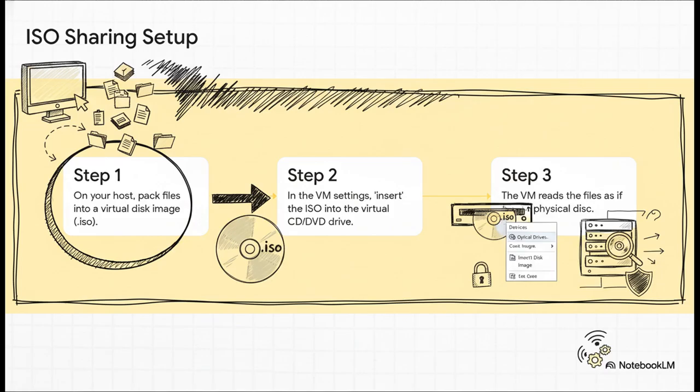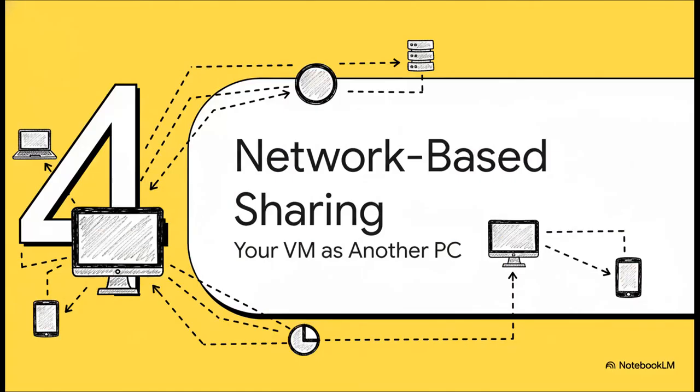The real benefit here is that it's read-only. Your VM can read everything on it, but it absolutely cannot write anything back. This makes it an incredibly secure way to move sensitive files. Now, for our final set of tools, which are arguably the most flexible, network-based sharing. The big mindset shift here is to stop thinking of your VM as just a box inside your PC and start treating it like a completely separate computer on your network.